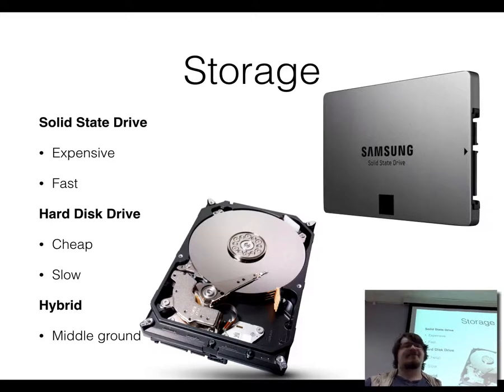Okay, so for storage, you got solid-state drives, you got hard drives, and you got hybrid. Hybrid is essentially joining a solid-state drive with a hard drive, and they put stuff that you access most on the SSD part of the drive and stuff that you don't access that much on the hard drive. And that allows you to get a lot of capacity for cheap. However, it's up to the machine itself as to how much it stores on the SSD portion. So in my use cases, I would never buy a hybrid drive.